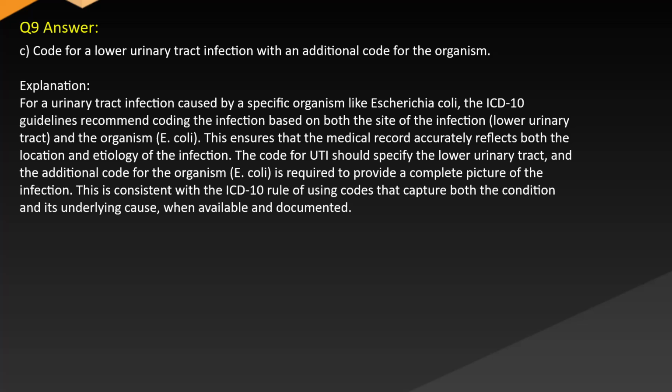The UTI should specify the lower urinary tract, and the additional code for the organism E. coli is required to provide a complete picture of the infection. This is consistent with the ICD rule of using codes that capture both the condition and its underlying cause when available and documented. Question 10.